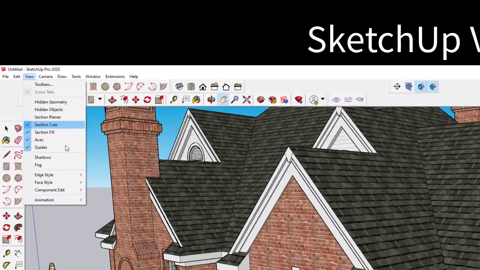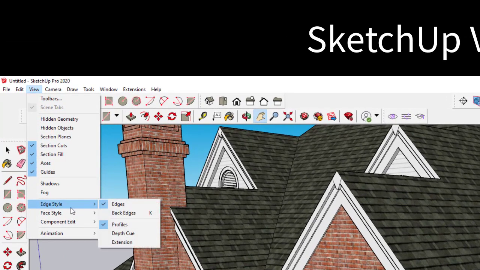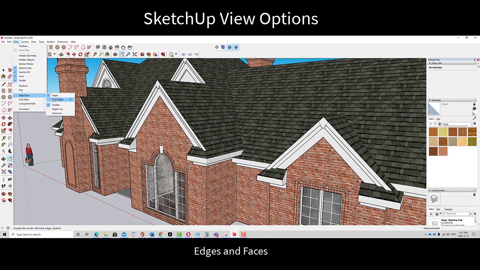Under View, first of all, I want to direct you to where we have something called Edge Style. Now, in more advanced SketchUp classes, we would be learning how to change the type of edges that we have so we can create construction drawings using some of these edges. But we're going to go with the basics here today, and we'll start by perhaps turning on all of our edges. So let's click on Back Edges. You'll notice that the regular edge profile is selected already, and so that's why we're seeing an edge. And also by default, you'll notice that Profile Edges typically is selected as well. If not, you can go ahead and select that. But let's go ahead and choose Back Edges.